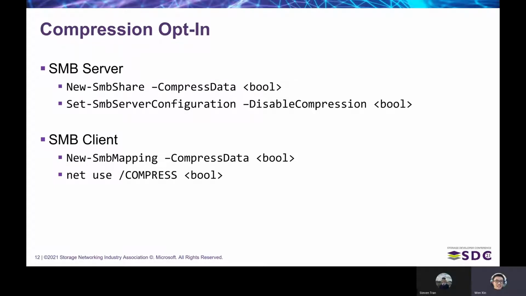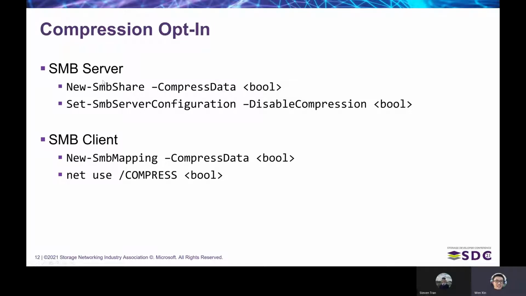compression management options. So on the server side, when you create a new share, you can now say, I want to request the client, whoever connects to this share, to try and compress data if they support it and the data is compressible, right?